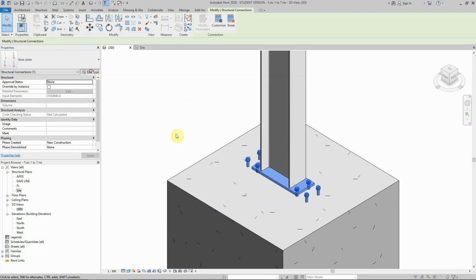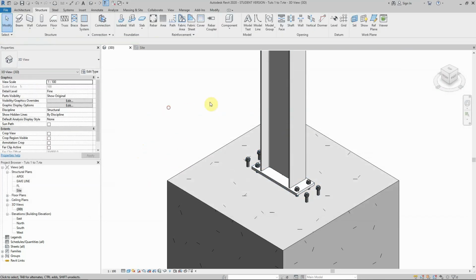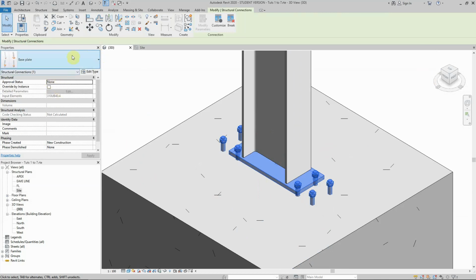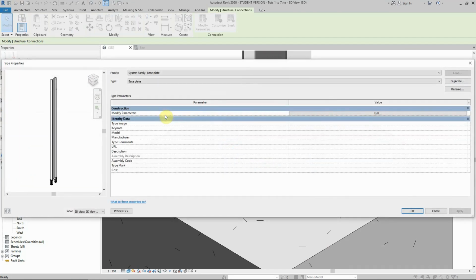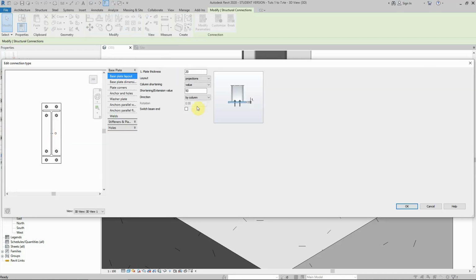So we'll go to edit, look at it from the top. So it looks like this place here, edit type, and we edit that.